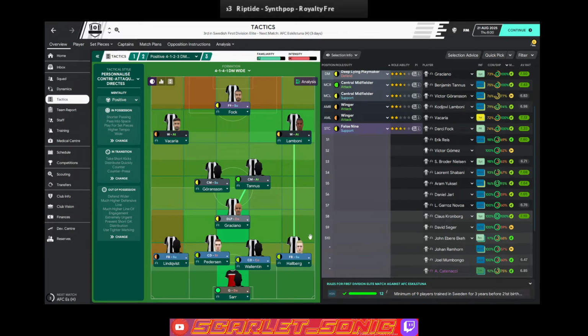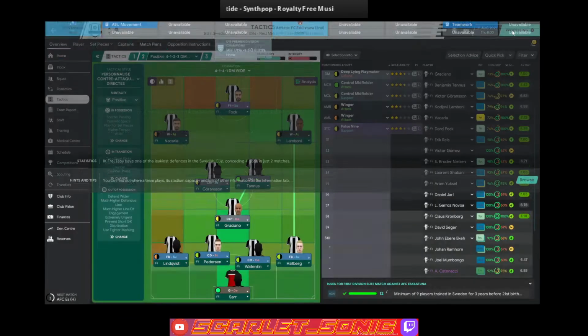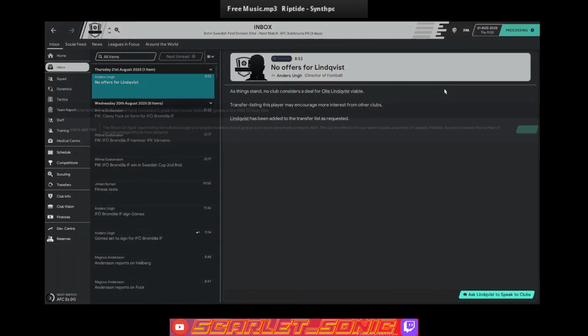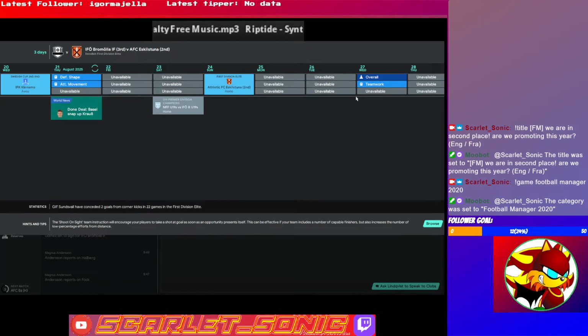Lindqvist is supposed to be here, but... You know what? I'm gonna leave him one more chance. If he does anything good against his skills tuner, maybe I won't sell him. Maybe. We're gonna transfer list him. For now though, we're just not gonna do anything. Oh, sorry. Yeah. Forgot about this. But yeah, we're just good to go.